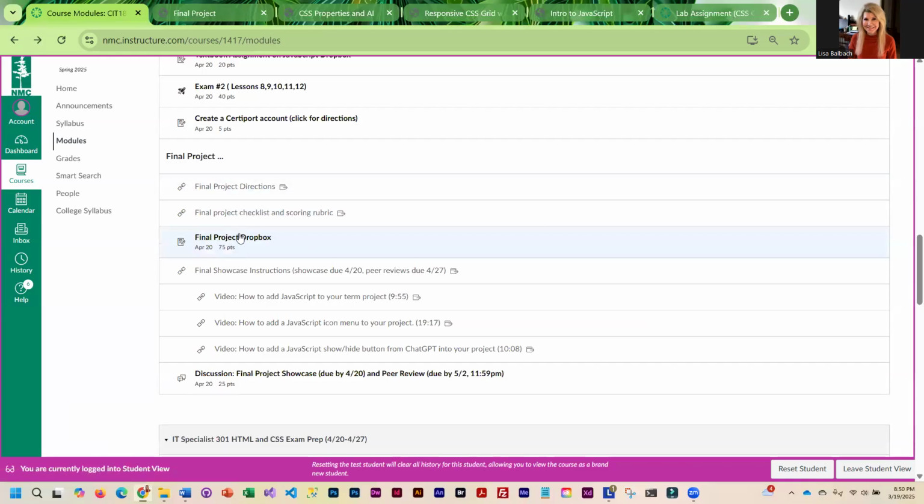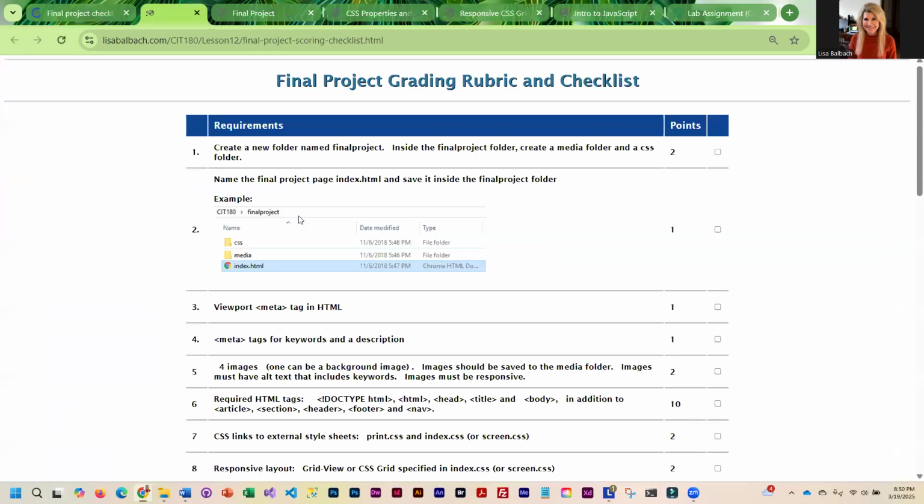As far as the term project goes, that will also be due on the 20th. So make sure you go through the checklist and that you add all of the features. You are going to have a JavaScript component.